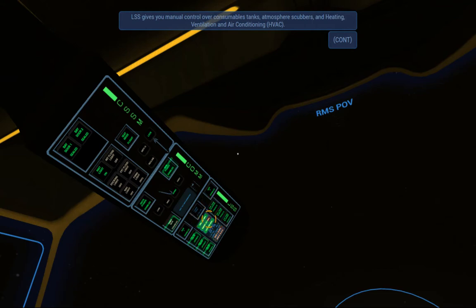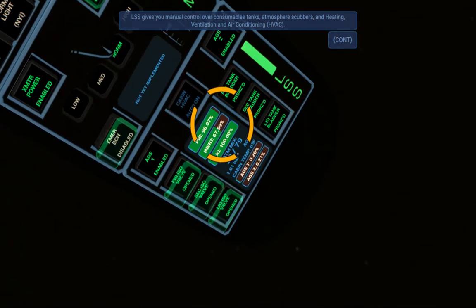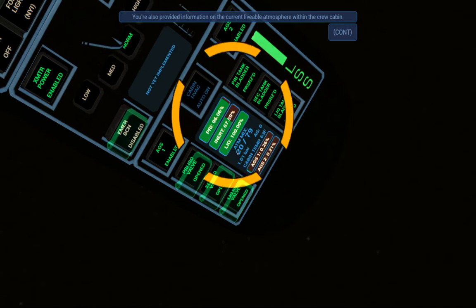LSS gives you manual control over consumable tanks, atmosphere scrubbers, and heating, ventilation, and air conditioning. Ugh, this is such a heady thing. You're also providing information on the current livable atmosphere within the crew cabin.